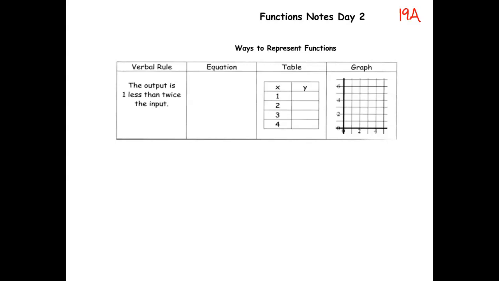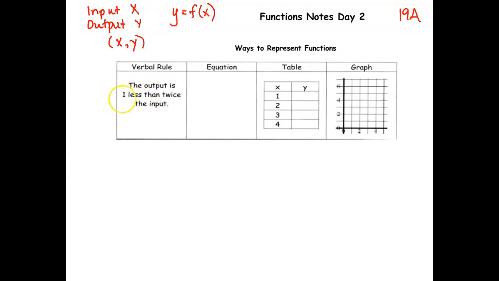So before we begin, our input values can be represented with your x values. Your outputs would be your y values. So if we had an ordered pair, an x and then a y, input and output. But also remember that with functions, we can say our y values are also the same as f of x, okay? So f of x would represent the output for a particular input of x.